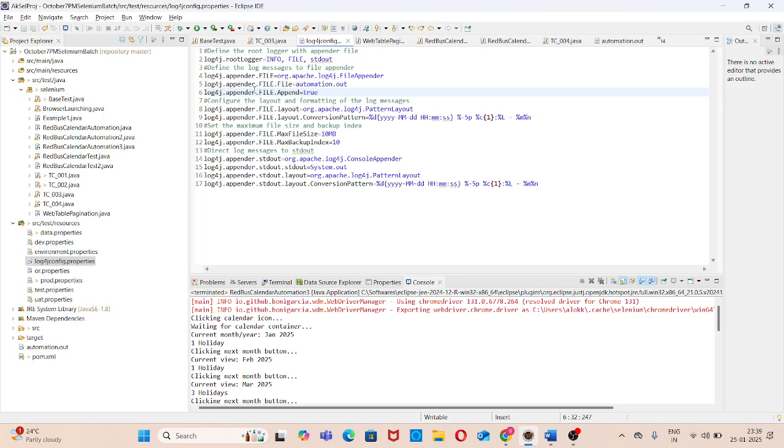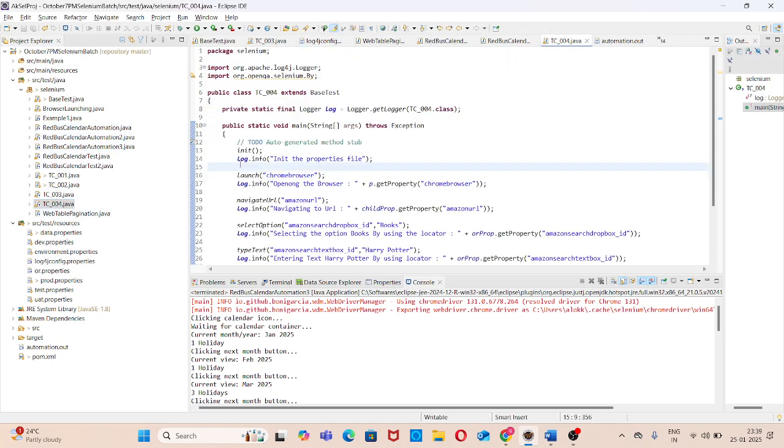So over here we will write this log4j config.properties file. First of all, in this we will have the root logger set to info, because we will write info everywhere, logger.info. That is why I have taken one example over here, log.info.